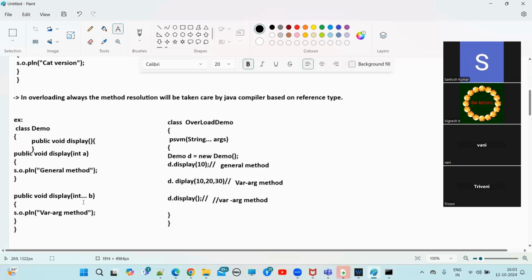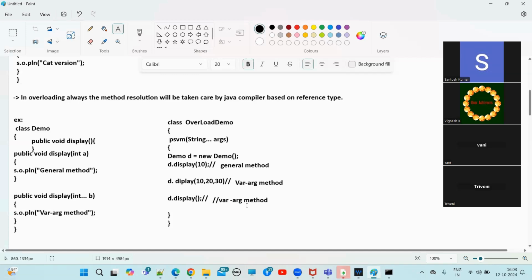The vararg method can take even zero arguments, and also many arguments. We have to remember one thing here: the vararg method always gets the least priority. If no other method matches, then only the vararg method will get executed.